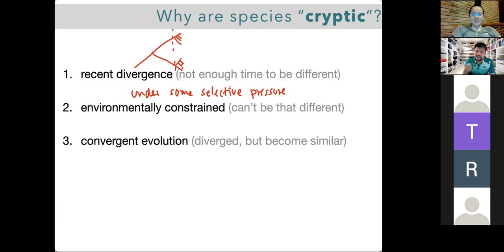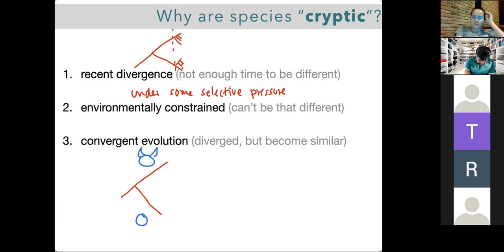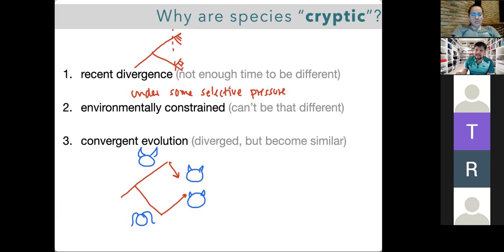The third way, which actually happens more often than the first and second, is that you could have species that already diverged and become two different species. Let's say one has horns and this one has hairs, but then for some reason they converge back together, which is kind of related to the second reason. They come back to the same environment. The horn gets smaller, and on this one the hair becomes the horn. So, oops, you look kind of the same now. Now they are currently cryptic, but back in evolutionary history, they were not. So it could be from convergent evolution.